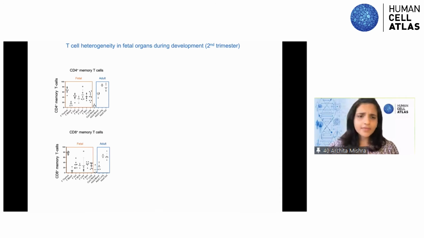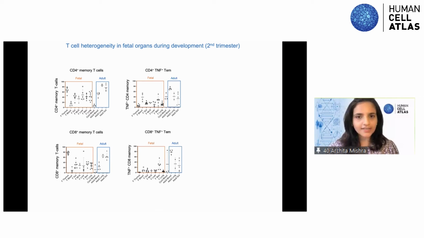At the same time, when we looked closer at the pool of T cells present in human fetal organs, we saw a lot of memory T cells. And these memory T cells were effector memory in nature, like Ashraf showed in his work on the transition from the effector to memory, which is very important to understand what kind of infection a body has seen and what kind of infection it can fight later.